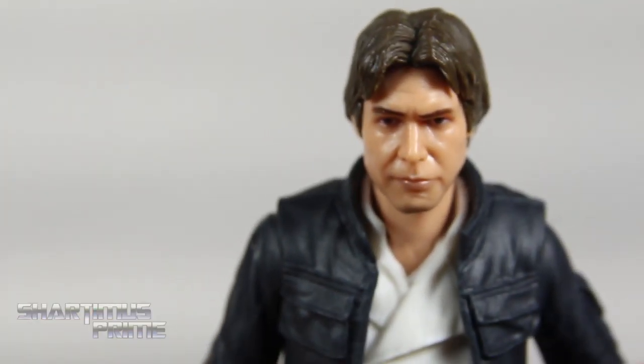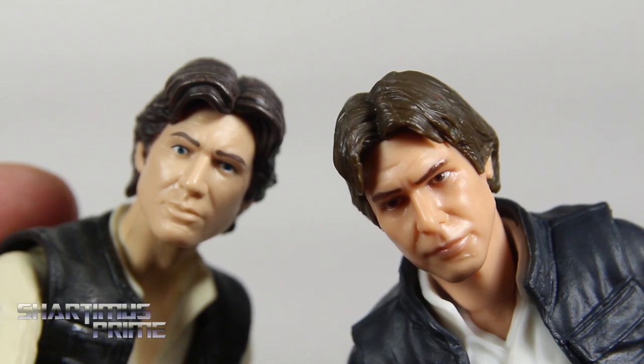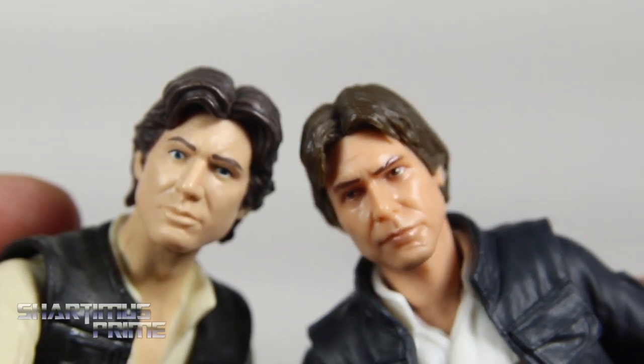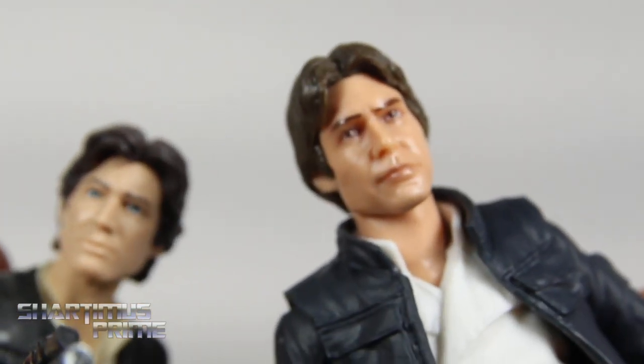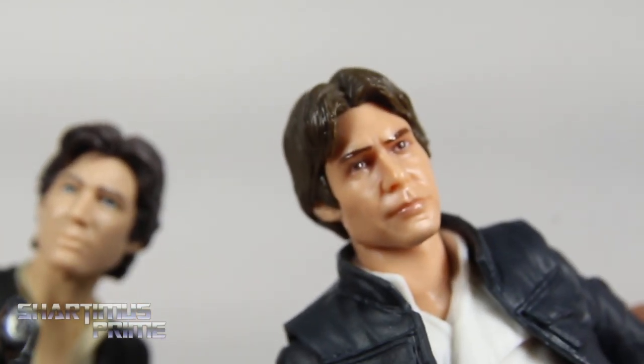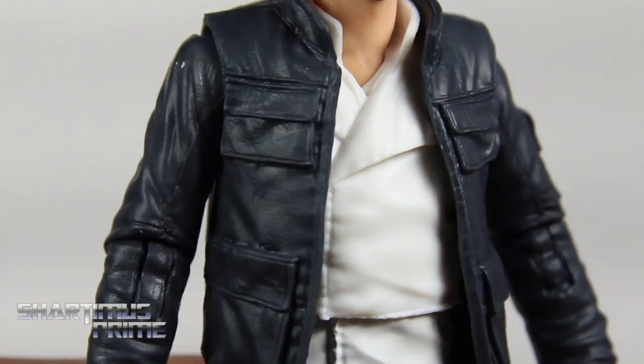That is awesome. Comparing it to the original version, this one looks very much like a toy. I actually liked this one, too. But, yeah, this one looks a whole lot better. Apparently, the eye color is a little bit more accurate on this newer one, I guess. I can't really tell. But, yeah, it looks pretty good, man. And I'm liking how the jacket looks over here.